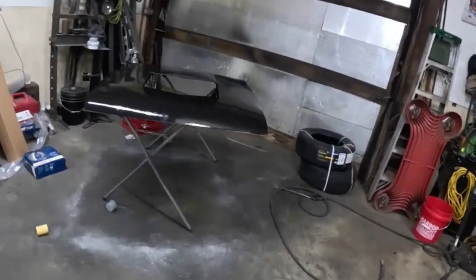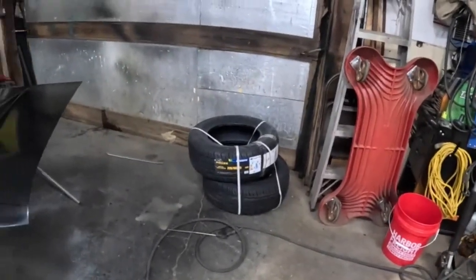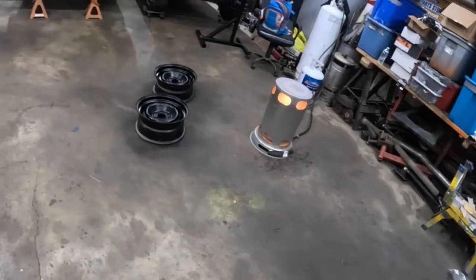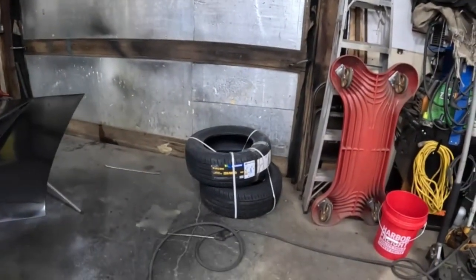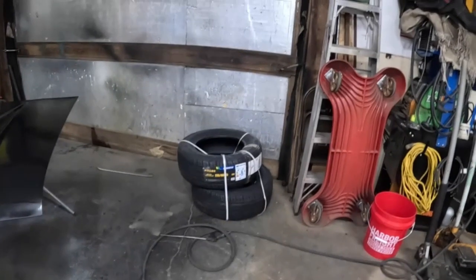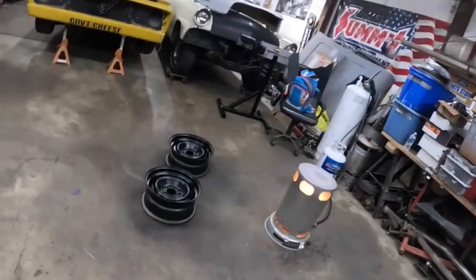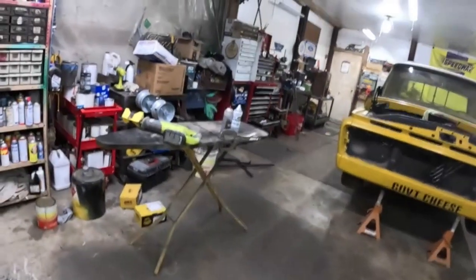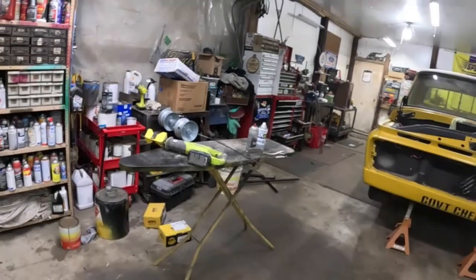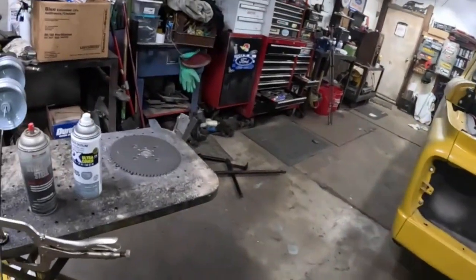So, we repainted our hood. Now we're gonna mount these tires on these wheels. Those will be the tires that we drive on for this drag and drive event we're trying to do. Sunday's the big day. We're gonna try to get into the Midwest drag. So right now we're gonna mount those tires and we're gonna mount the mini bike tires and the sprocket and brake rotor.